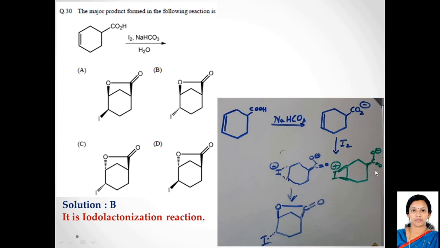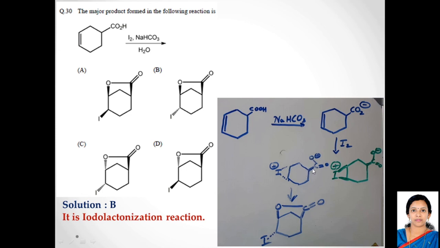Here it is coming out of the plane, and here you see the carboxylate is also out of the plane, coming towards us, this carboxylate group. Now if this carboxylate oxygen has to attack this carbon here, it cannot come from above the plane, because here we have the bulky iodine sitting on top. So this oxygen cannot come here and attack. But here, because the iodine is below, it is away from us, and away from this oxygen, this oxygen can now attack right here.